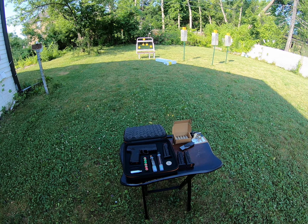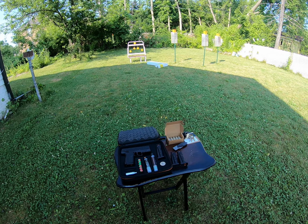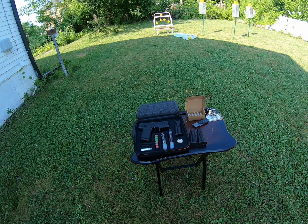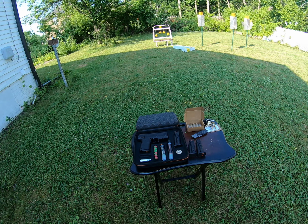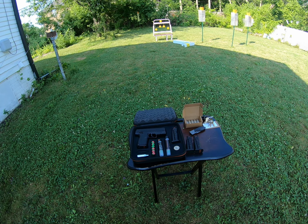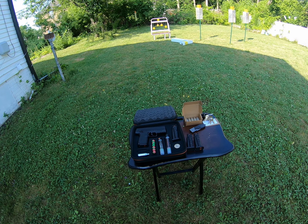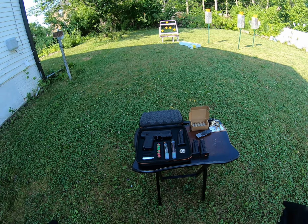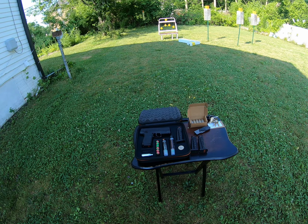I wouldn't want to get hit in the face with this. I wouldn't want to get hit anywhere with this. To me, this is a great option for self-defense if you're not comfortable with carrying a firearm. Very much in demand. I think they got a back order.